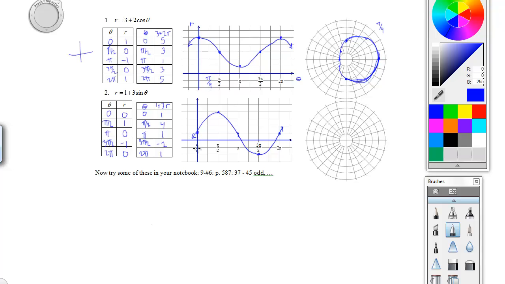And now we need to graph this function. So what makes this graph a lot more interesting than the previous one is this portion that's negative. And remember, when you graph negatives on the polar graph, they go the opposite direction than their angle. So the 0, 1 point is here, and the pi over 2 point 1, 2, 3, 4 is here, and the pi point is here at 1. But the 3 pi over 2 point, that's -2, instead of going down toward our 3 pi over 2 angle, we're actually going to go up 2 units inside of the graph. And that makes the graph look a lot different.